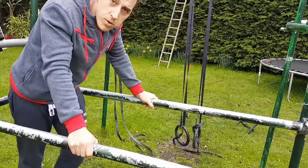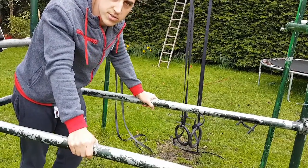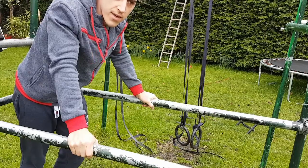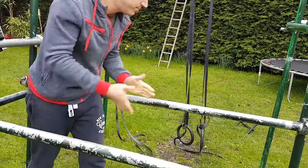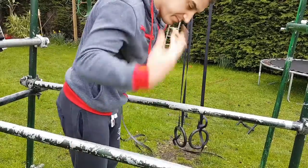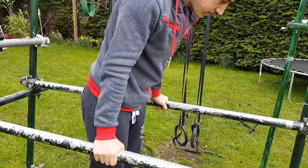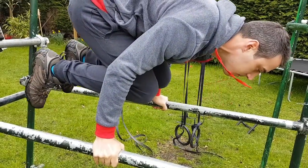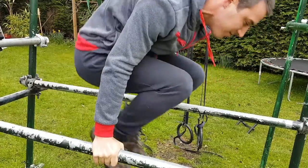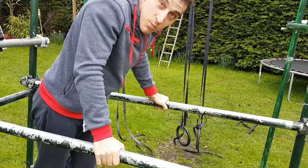Alright, first off, planche. I haven't really been training this that hard, so I'm not expecting miracles on this. I'll show you where I am with a tucked planche and that's it. It's a bit wet. Yeah, need some work.